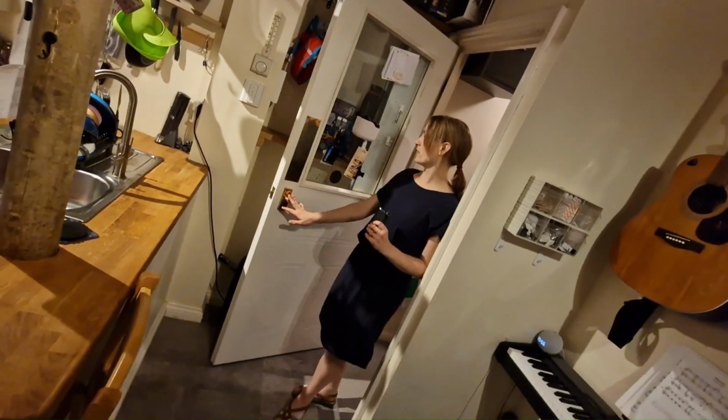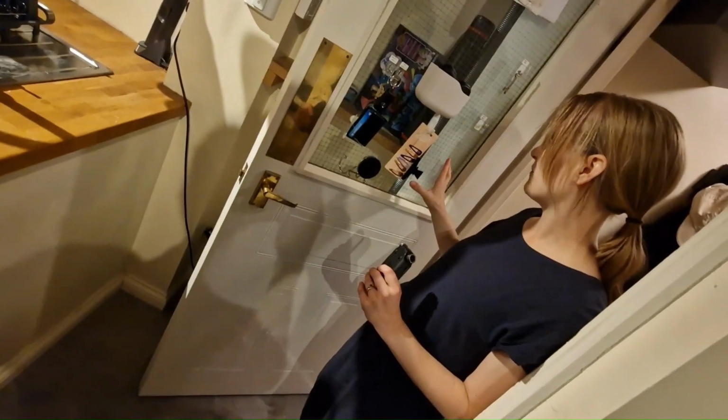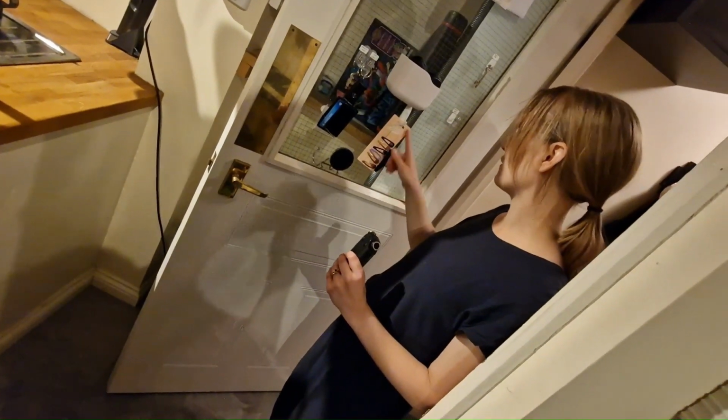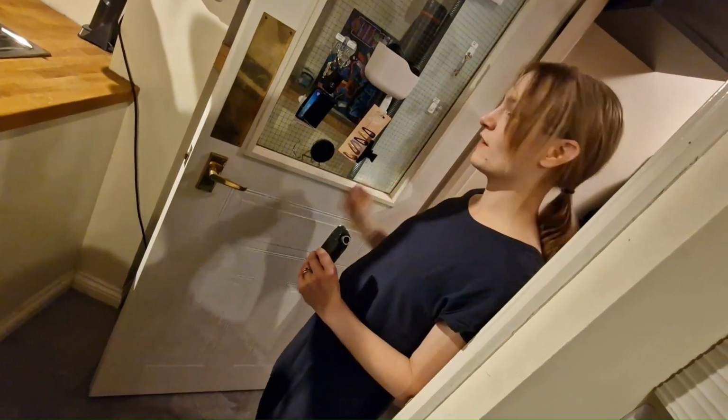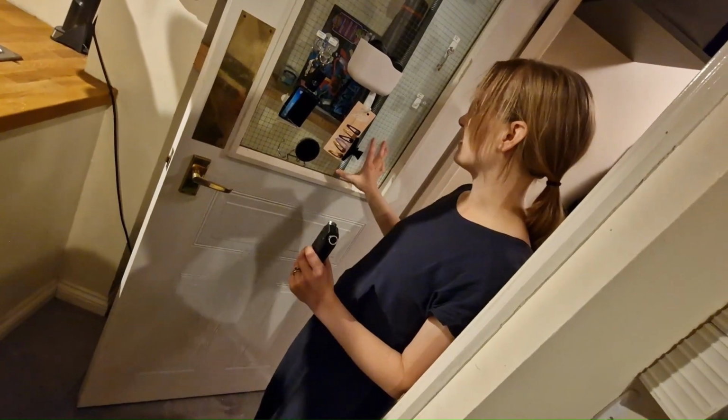Just a really small thing that we've always had ever since we moved in is these little command hooks. So we always keep our keys, wallet, that sort of thing, hair bits for the girls and for me, headphones, stuff that you need to know where it is all the time as you're walking out the door. So it's always here, and when you come in from work, empty your pockets, just put it straight on the hook.